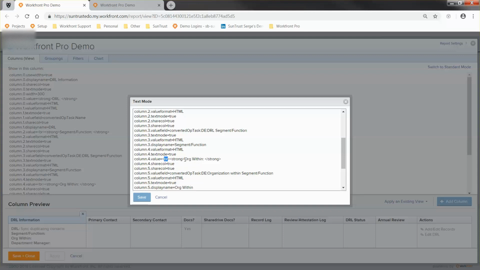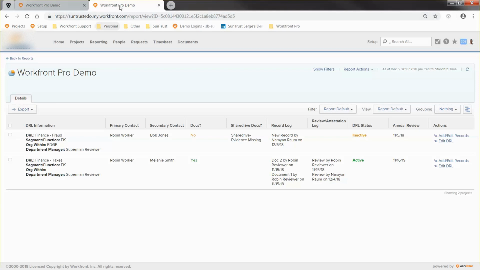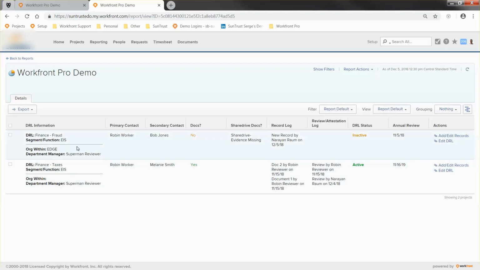So if, instead of a break tag, I put an HR horizontal rule tag, then you will see that we have a line here, and we can apply that change, refresh our dashboard and see that line break there. So, a nice visual separation of information presented.